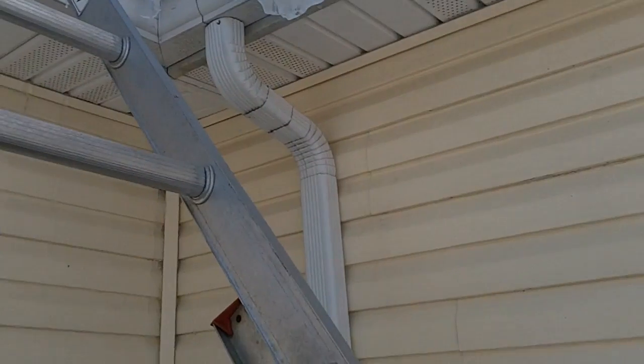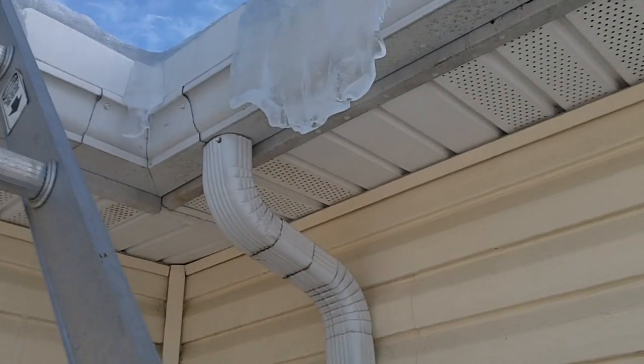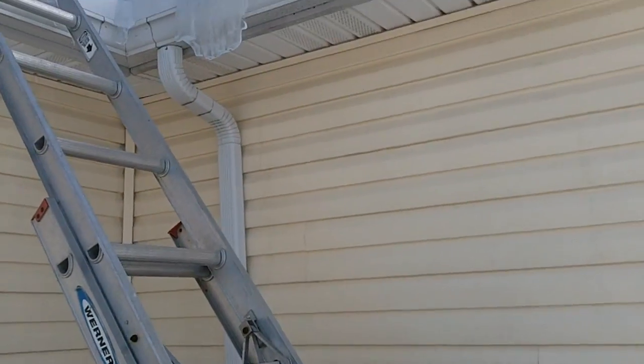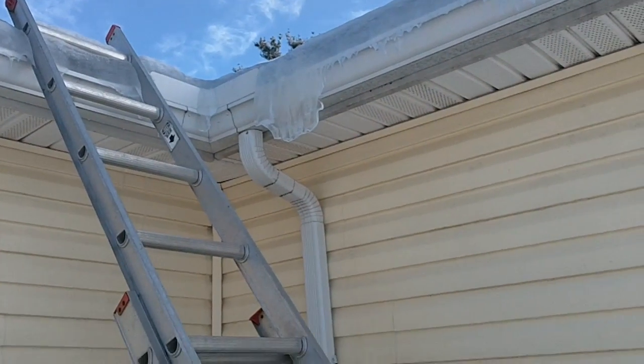Make sure you can see our situation there. You know, the ice we've got and everything just kind of melts and backs up. We don't have the best insulation in our roof. This is an older house, so I'm sure that would cause a lot of the problems, but we're going to try the heated gutter cables too, and then at the same time address some of the insulation issues as well.